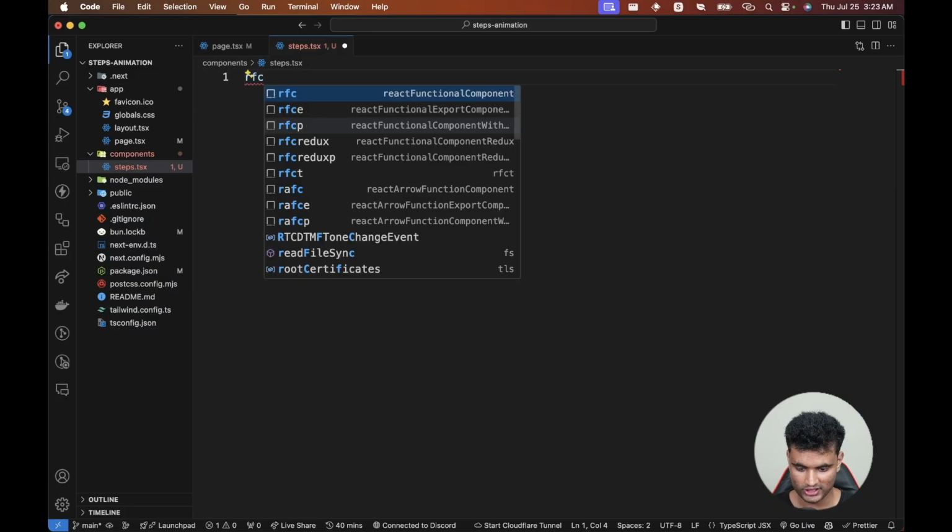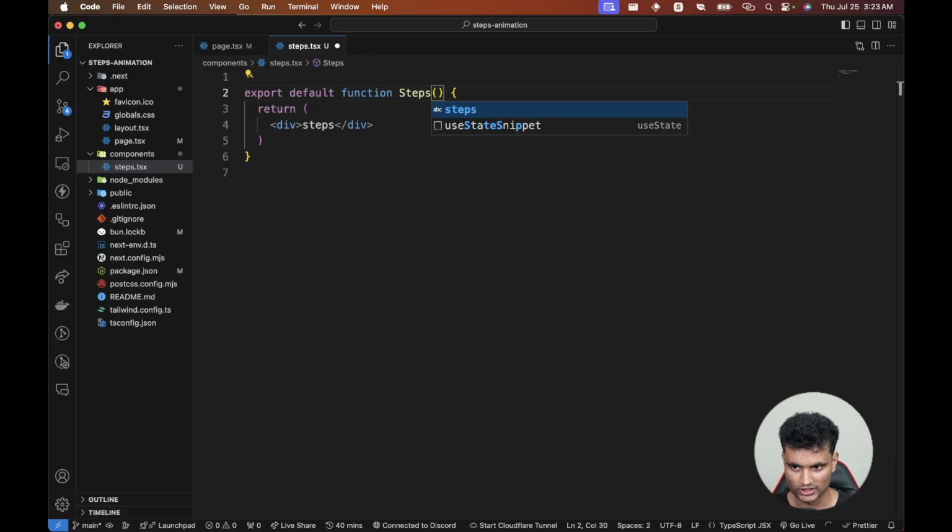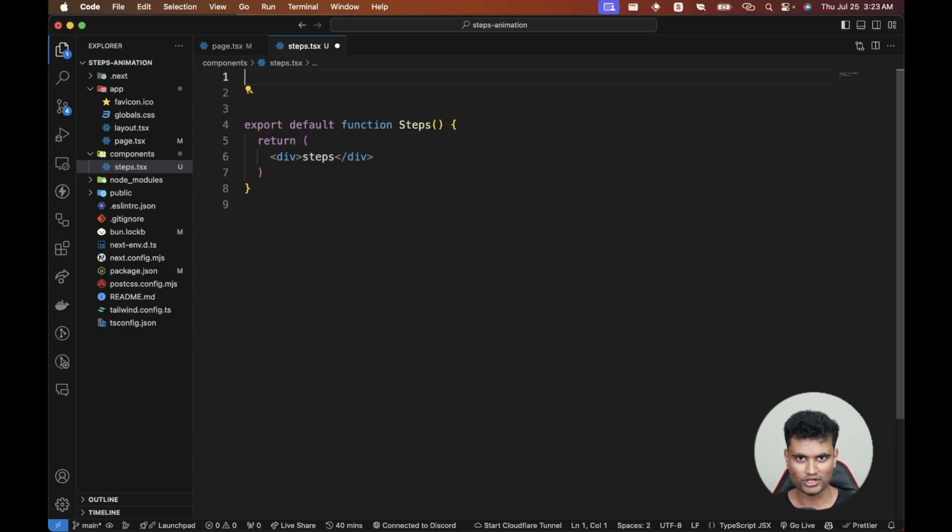Now we are just going to go here, and first of all, I'm just going to initialize a React component. I'm going to rename this to Steps, and now we can start defining the props. I want to make this component reusable. So what can I do here? I can have the steps as React components passed through the props, an array of React components, so that I can have step 1, step 2, step 3. I think that's the best way in my books, but if you have some other way, feel free to implement that. I think this is the best way in terms of a tutorial. Of course, there might be better ways of doing things, but yeah.